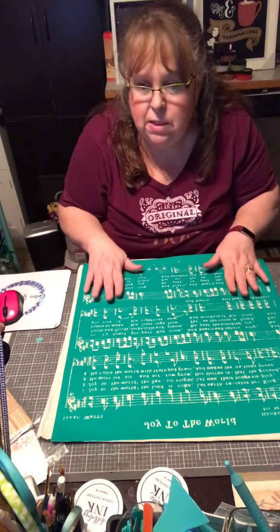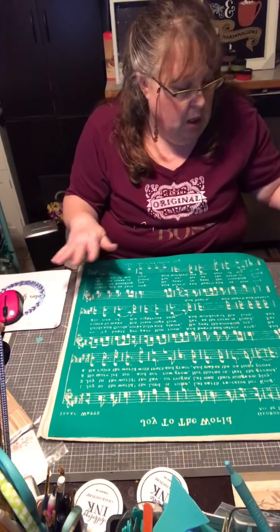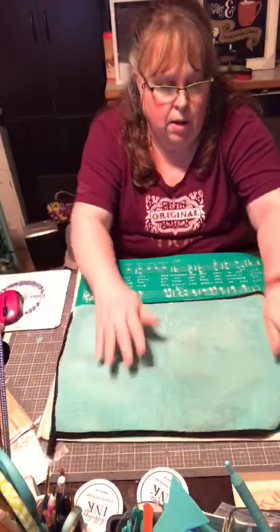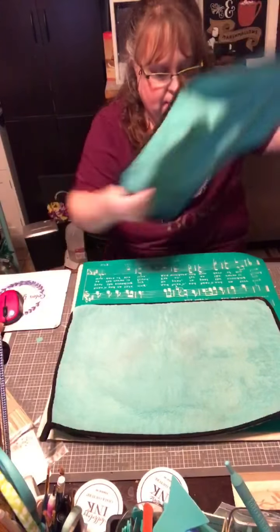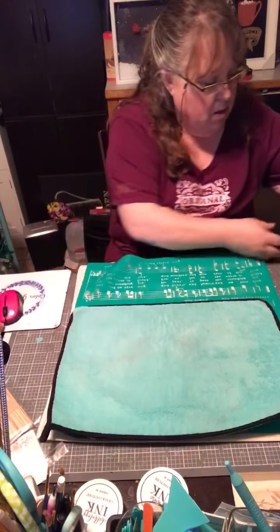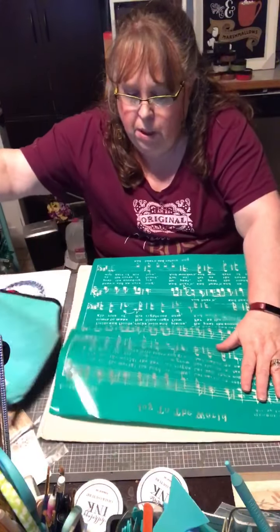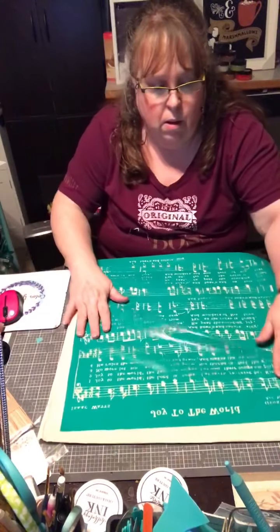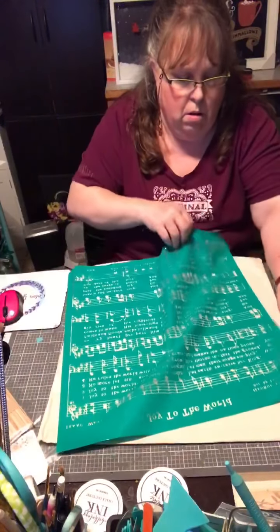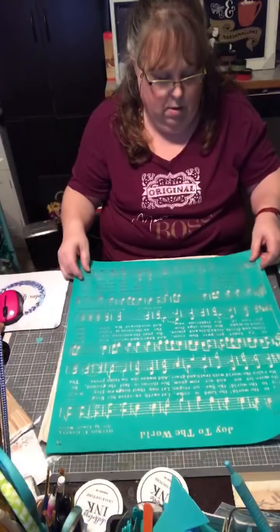I am going to fuzz it just a little bit. This is brand new and it is so sticky that I don't want it. Sometimes I've had it stick to the material that I'm doing and it has left some of the sticky residue on there. So I'm just going to put a little bit of fuzz on the back of this. Not a lot because I still want it to stick somewhat to the pillowcase. Okay, get it centered here.